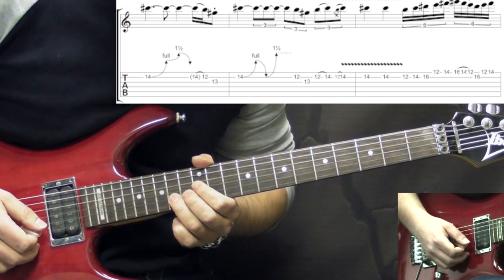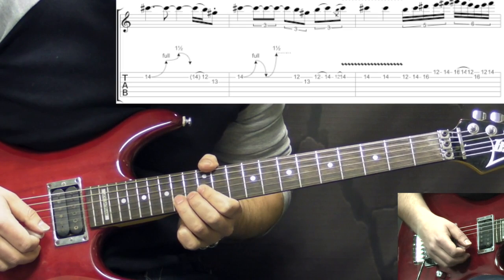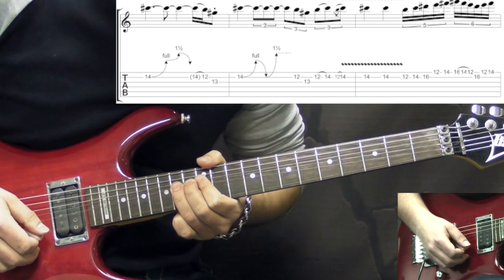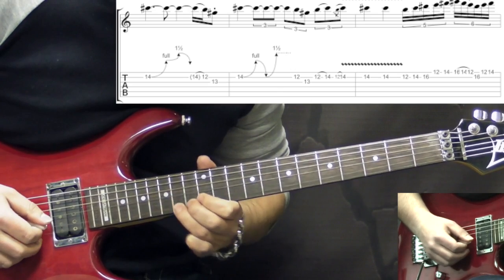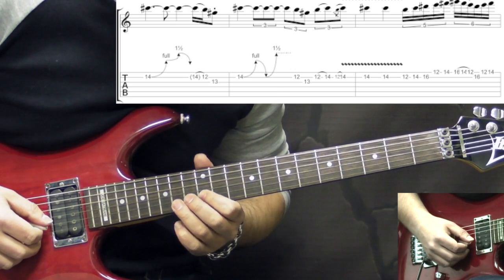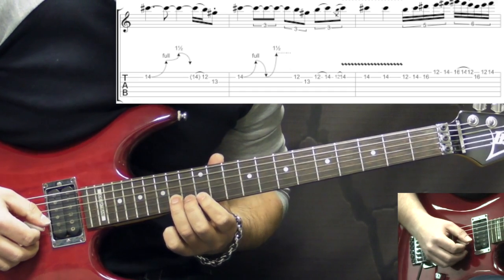Then we do the same thing, just like what we did previously with the bend on the 14th fret on the B string. So you bend up again, a full step, and then a little bit more, and release, pull off to 12 to 13. And then we have two hammer-ons here from 12 to 14, like grace notes, so it's quick. On the 14th fret on the B string.